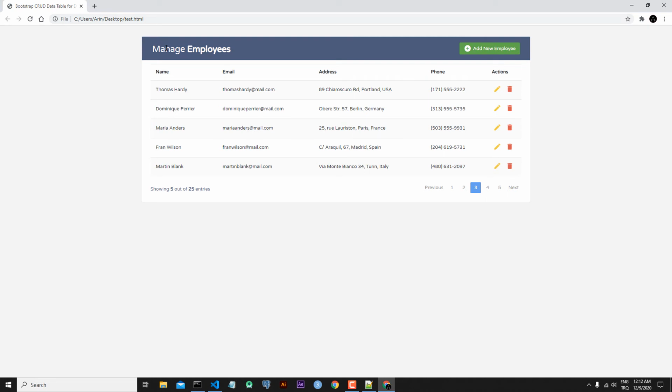Every row will be an employee component, and all of these employees with this button will be the employee list component, and also there will be this pagination component. Later we will add these related models. So first we will create the employee list and employee components.